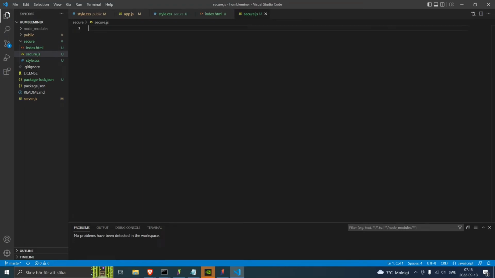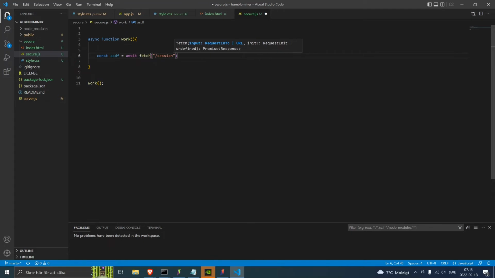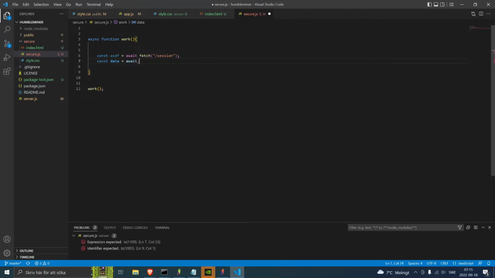secure.js, what are we going to do in the secure area? Well, then we have to do an async function work, and we want to do a fetch. We want to await fetch, and we go to session, right? And we say await JSON.